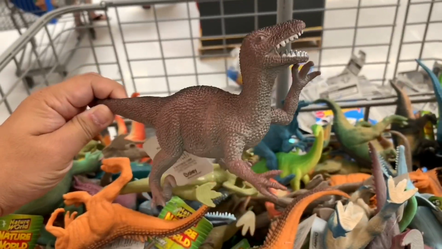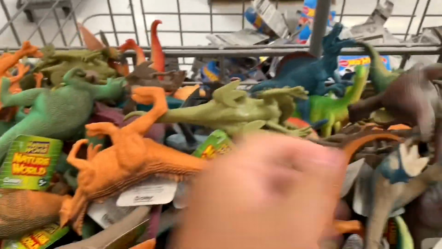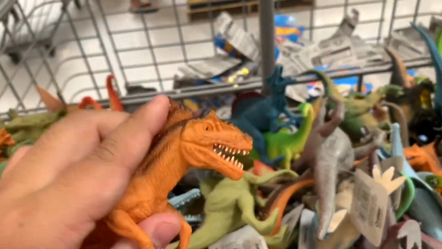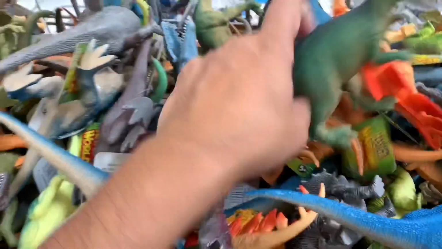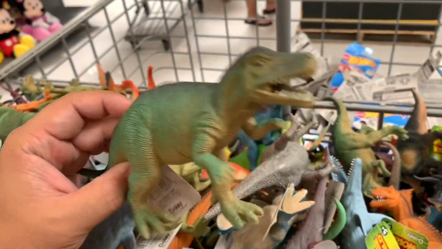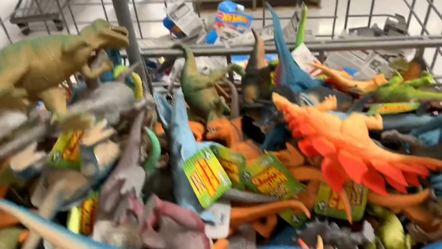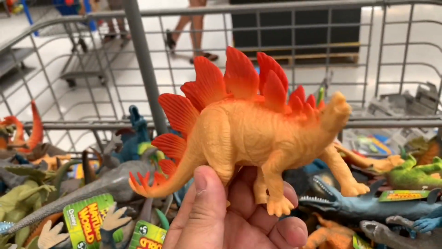I don't know what this is. What is this one? Looks weird. This one looks like, he's got the Carnotaur eyebrows, but I don't know about the spike on the head. Mosasaurus, I know Mosasaurus. This one, what is this one? He could be a Metriacanthosaurus, but I'm not sure. I wish they had the names. What? I'm really bad, huh? How about this one? Okay, this one is my favorite, Stegosaurus.